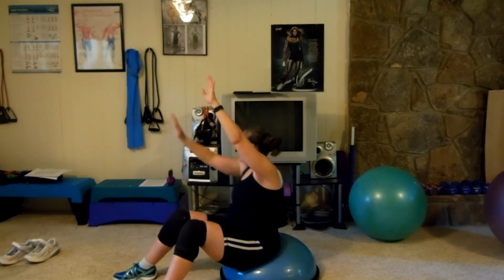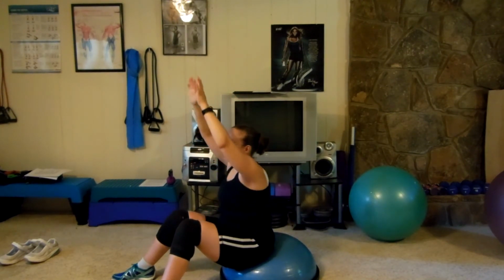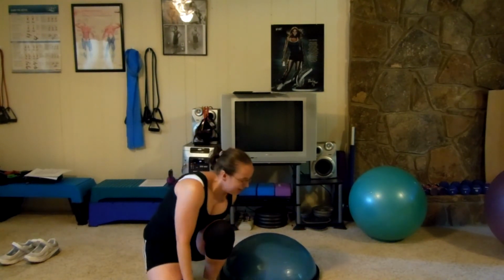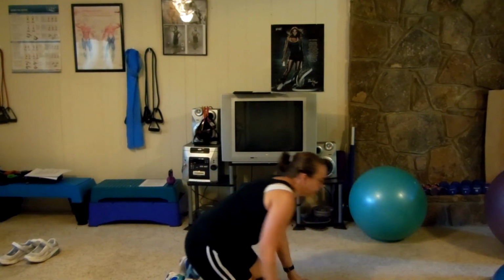Advanced people, sweeping, reaching up. This will work the abdominals a bit more, but it also works the arms because you have to hold your arms up here. Trust me, the arms will get fatigued after a while of doing that. So, sweeping back and front, back and front. Okay, get myself up here. Fun stuff.